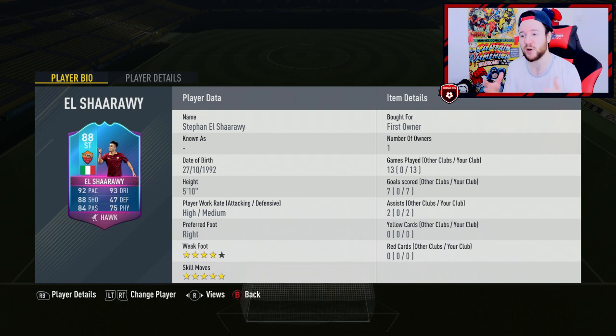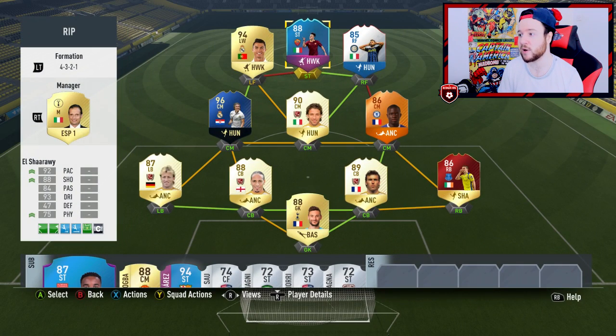Would I say this one is worth it? For an extra 100,000 coins, of course it is. It's the premium legend SBC item with some awesome stats, and his stamina level has gone up from, I think it was like 80 to 91, which is a very good boost. So he's going to be running all game.